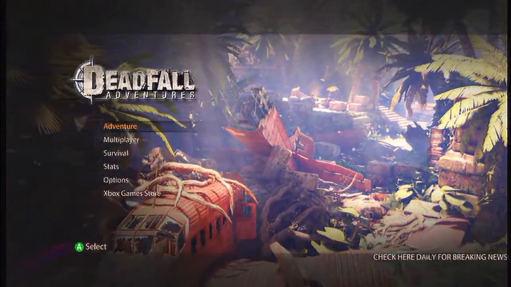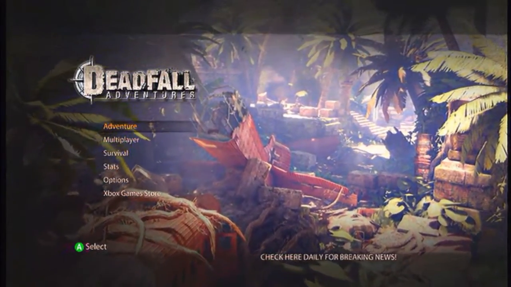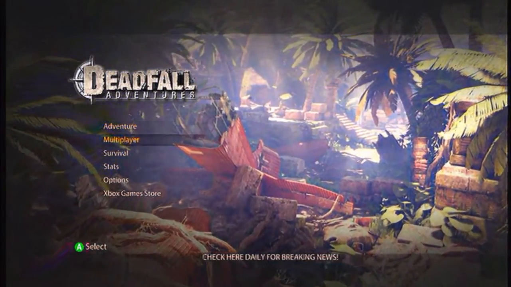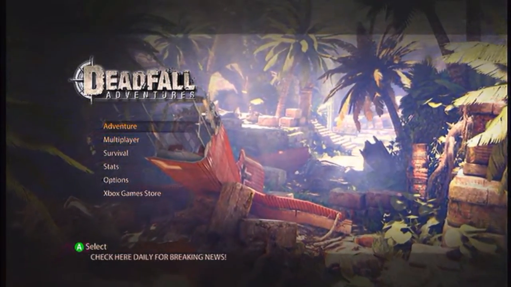Now, this game is a first-person shooter mixed with kind of action-adventure and has some puzzling elements. And we're going to be starting a new game today. And before we do that, we'll just show you the menu layout.